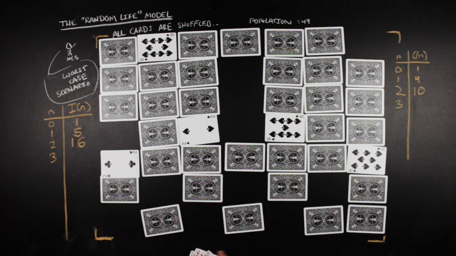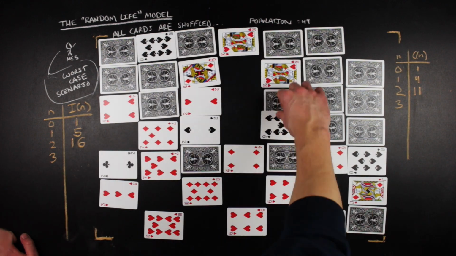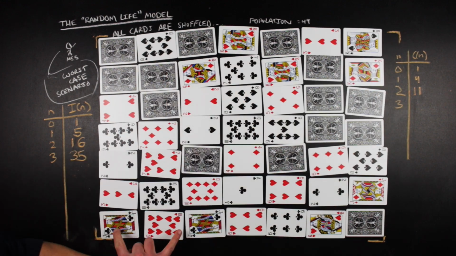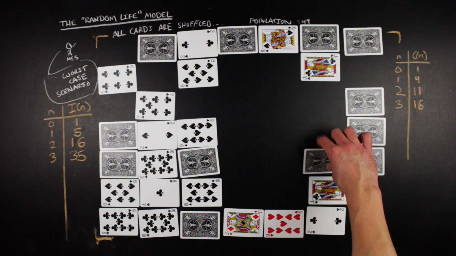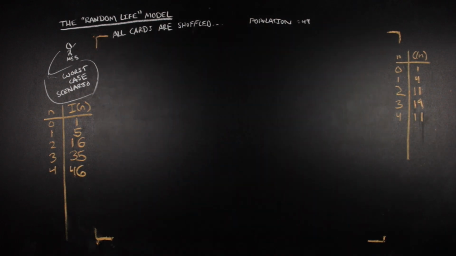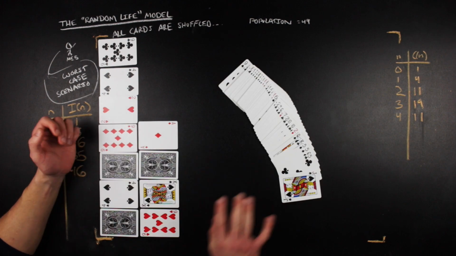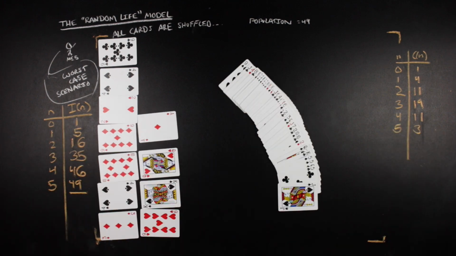Things start to look a little bit bleak as a majority of the cards have already been infected or are infected and contagious. After day 4, there are only 3 non-infected humans left, and then on day 5, everyone gets infected. So it's important to note that doing this model over and over and over again, it's possible that you have someone that never gets infected and just remains susceptible the entire way through. But the important thing about this model is to pay attention to how fast the disease spread through the population. It only took us 5 time steps, or if you want to say 5 days, in order to infect all 49 of the people within our small community.